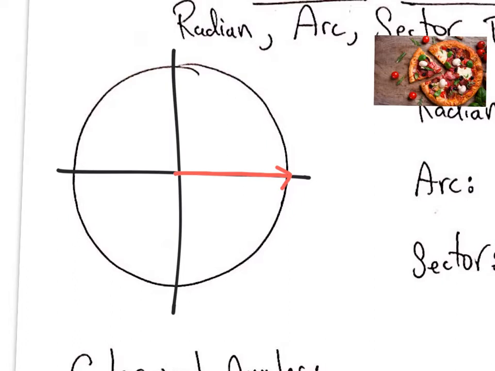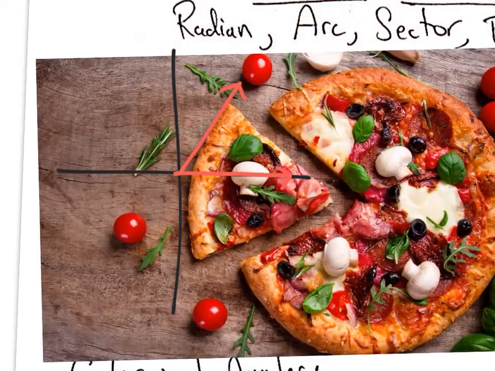So when we talk about pi, this is useful in talking about radian measure. So we talk about this angle being 180 degrees and being equal to pi radians. So let's review briefly the definition of what radian measure is. So if we have some angle, we can relate that to a piece of pizza.